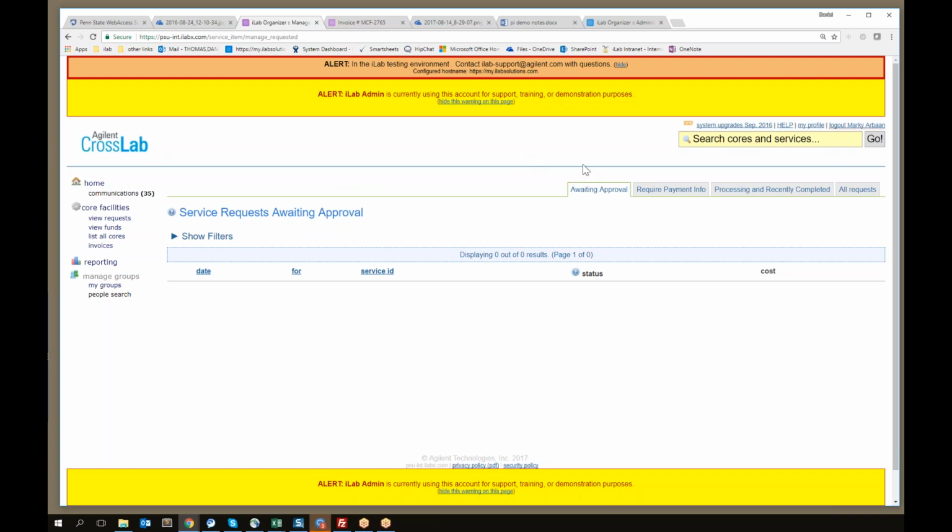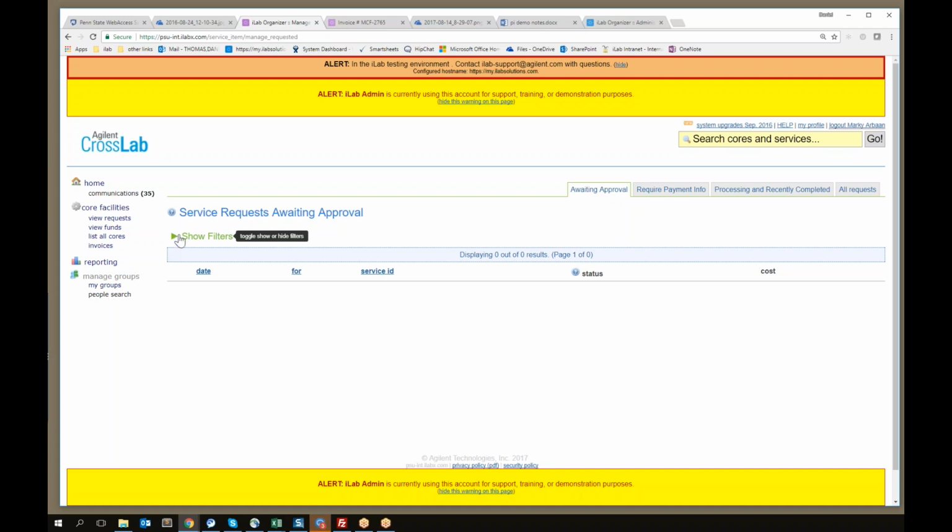So the first area here is requests that are awaiting approval. So if any request made by one of your researchers in the system has exceeded that financial approval threshold, so a $1,200 request, for example, that exceeded that $1,000 approval threshold, it would appear in this list, and you'd have the opportunity to review it here.